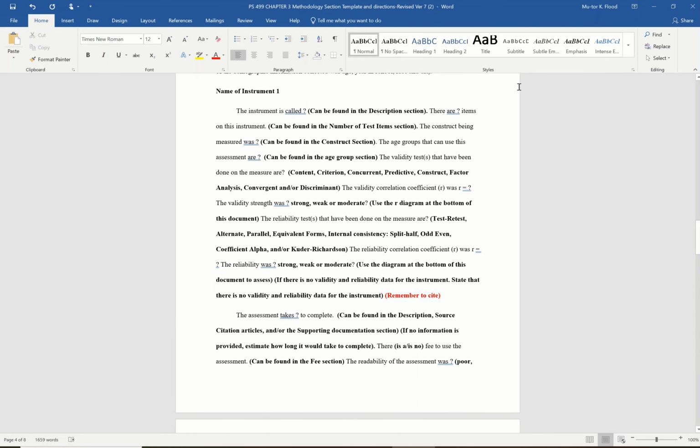All right, and then we're going to move on so that we can discuss our first instrument that we're going to use to measure one of our variables. So in this case, the name of the instrument, the first instrument that I'm looking at, and that is going to be, I'm going to erase this part.